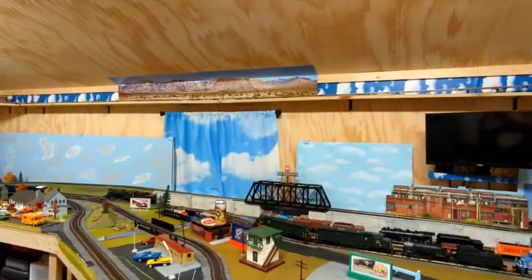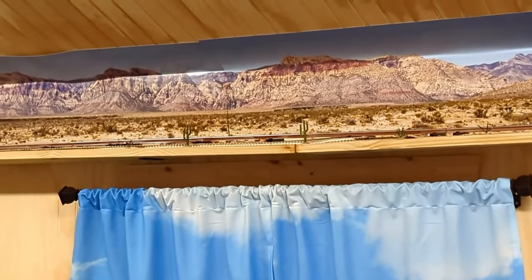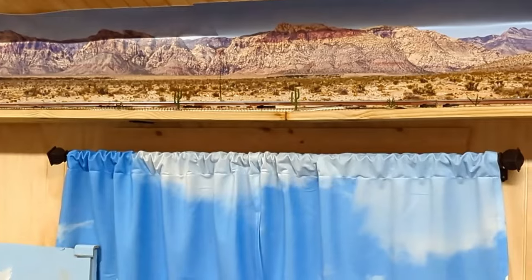So what I'm going to do is I'll take some scrap pieces along the center there, because I have some station platforms that I could put on there. They're only a couple inches wide. They're not heavy, so that won't be an issue.